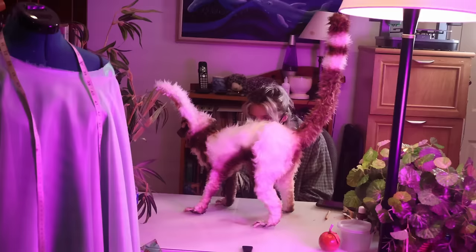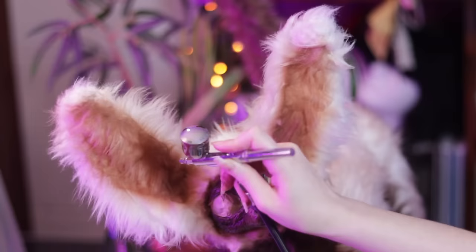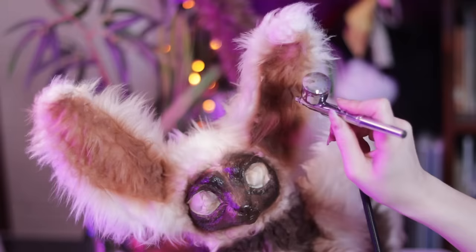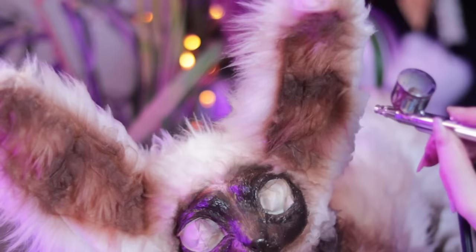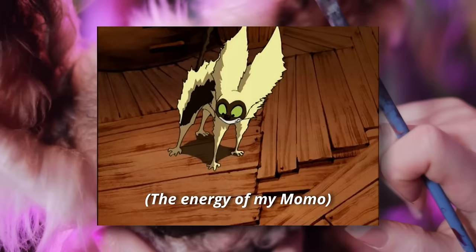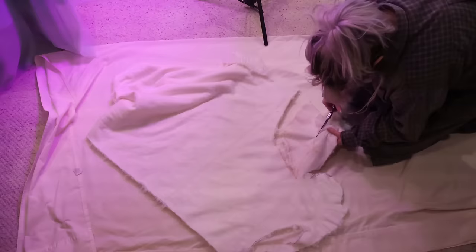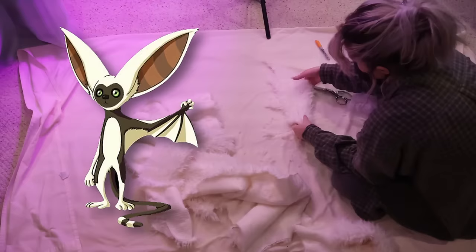Now, I did neglect to brush the fur out or make sure that it has any kind of logical flow to it whenever I was spraying the paint down, so it did dry a little crusty and in weird directions, but you know, I feel like that is the aesthetic of this Momo. He's more of like an outdoor feral Momo. When you stick your head outside the back door and all the raccoons are eating the cat food, he's just right there with them.